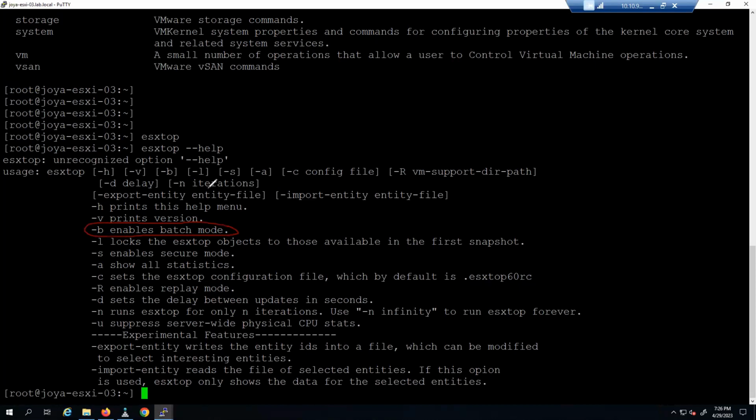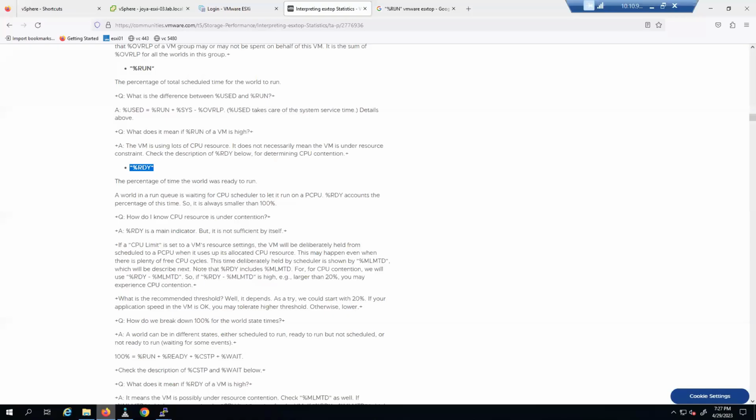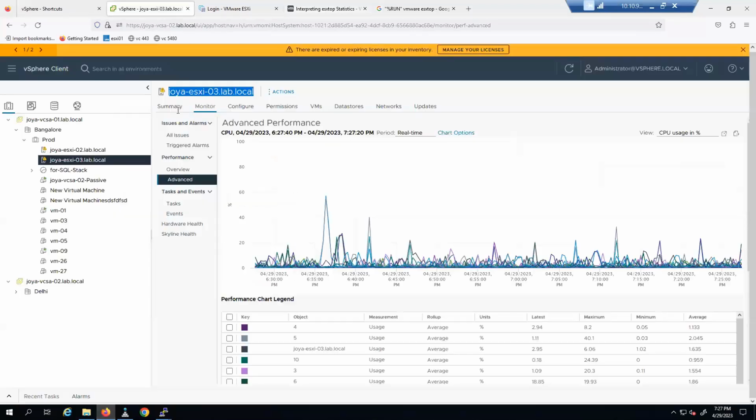Okay. So there are a lot of settings that you can go through, and you can apply these settings to choose which counters you want to see. You have to run it in batch mode, with how many iterations at what seconds. You can do all that, and then the file that you get, you can put it in an Excel file and change it into graphs. There are third-party tools available which will take the Excel file from you and show it as a graph. It can do a lot of things for you. So all these options are available as well, and this can help you in this way. Okay. Doubts, confusions, questions, if you have any, please let me know.